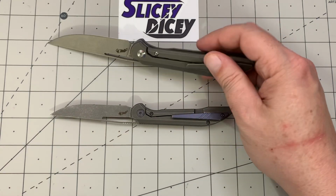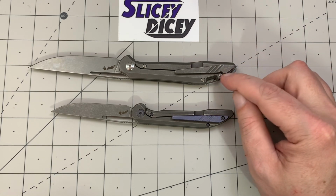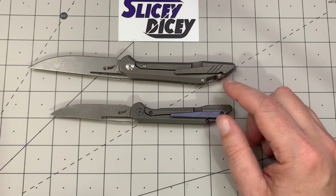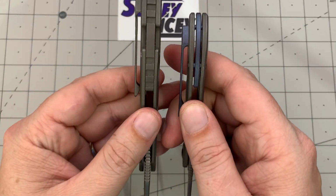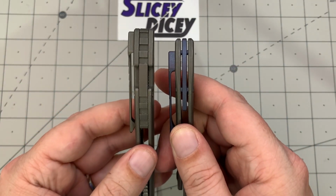On the other side, you've still got very similar pocket clip. A little bit, no cutout there because it doesn't have the extra support back there. But yeah, much smaller, and kind of floating back spacer, which looks really cool. I do like that a lot better also.